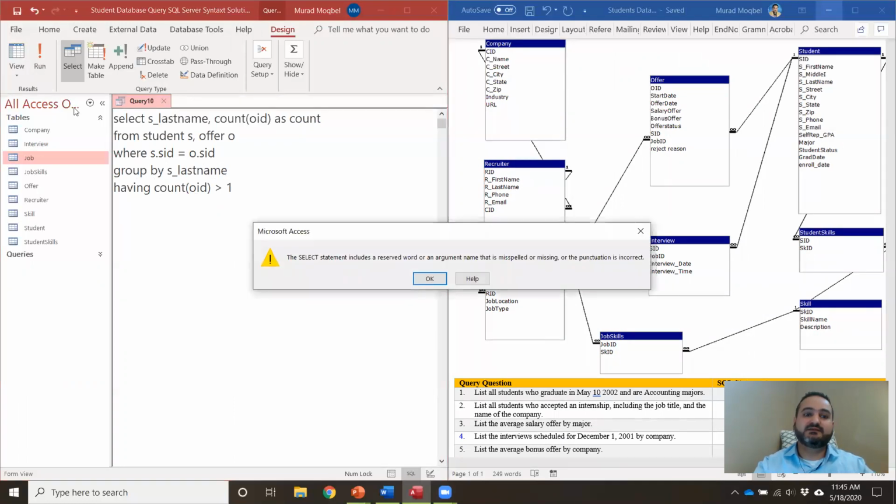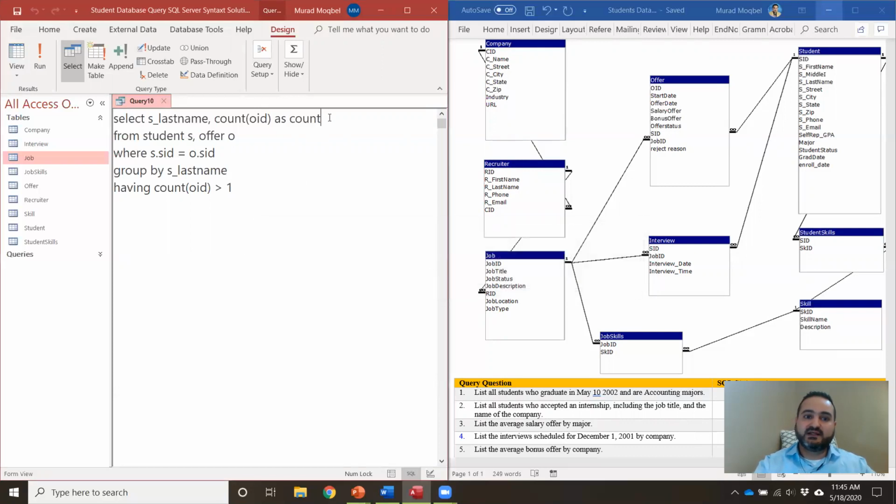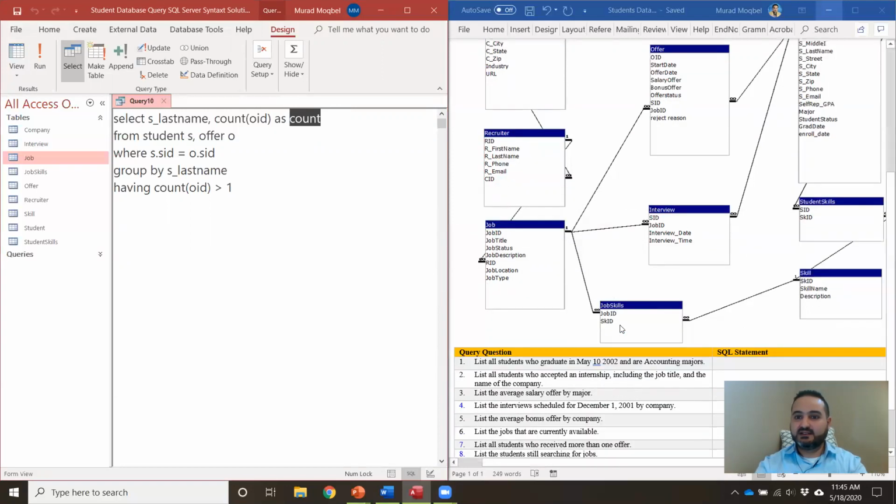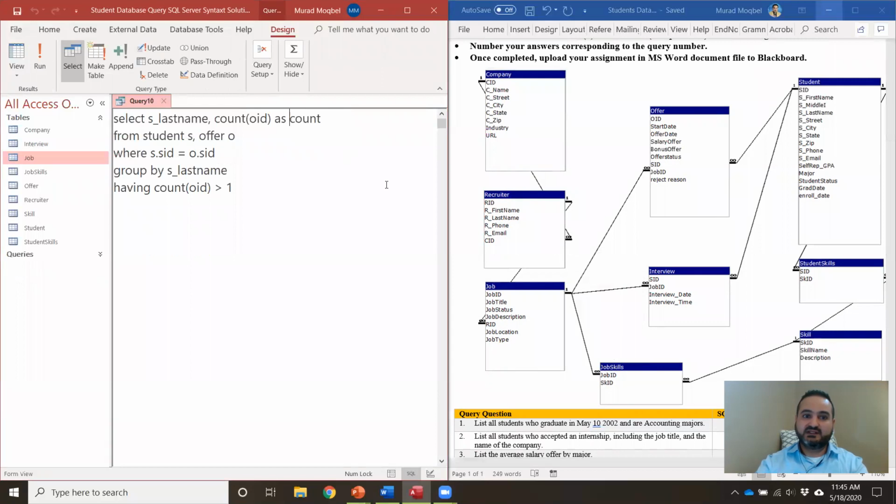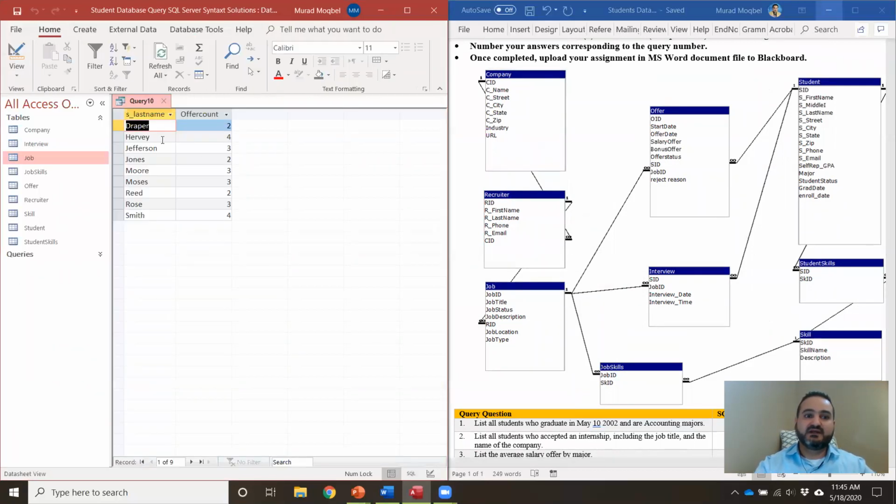All right, let's run it. All right, so yeah, that's not a good idea to use count again here. So let's see here, I'll just call it offer count. All right, so those are the students, or last names, and the count of offers greater than 1.